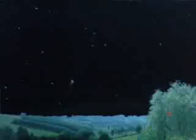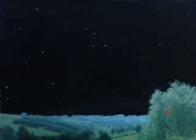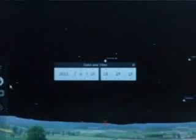What Stellarium does is it maps the night sky in real time. So this is a background of the archaeoastronomical site that we're going to be looking at, that's been done in panoramic from a student before me. What you can do with this, you can change the date, so to when the site was in use.